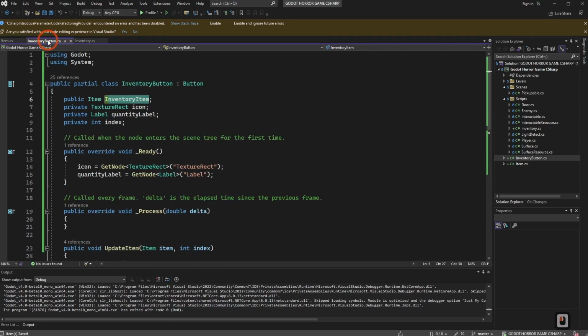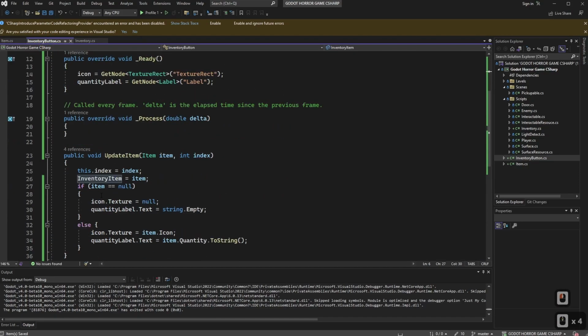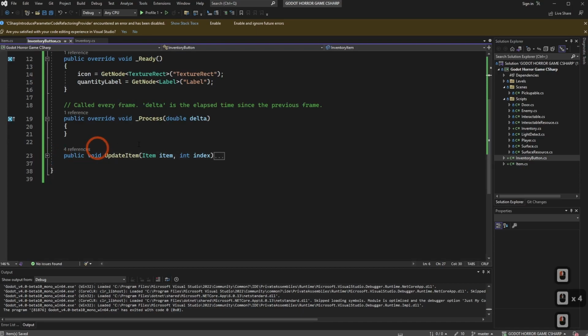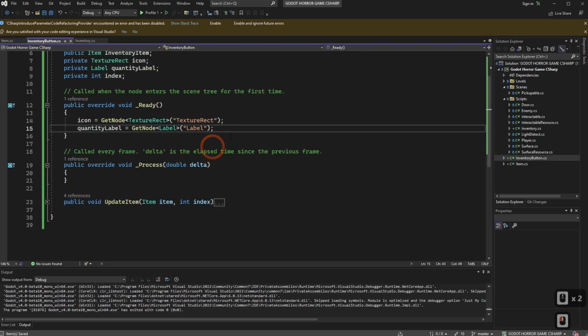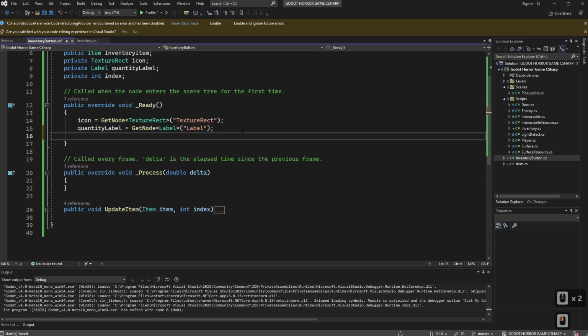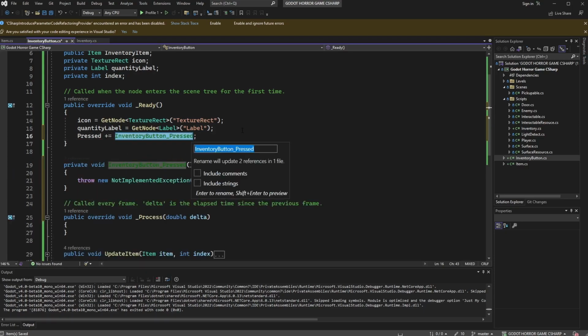And then head over to our inventory button, and then we can come down here and we can subscribe to our click event. So we can come in here and on our Ready, we can basically say Pressed plus equals InventoryButtonPressed.